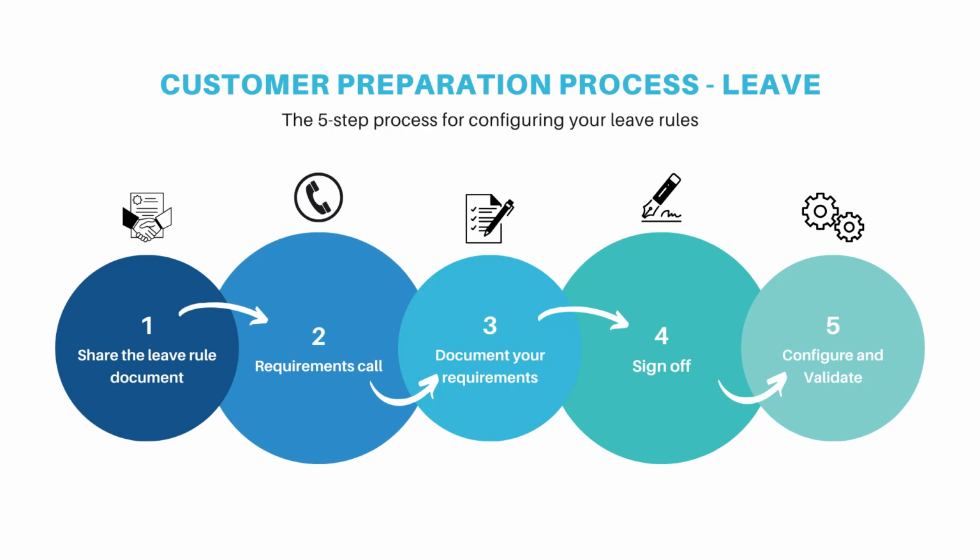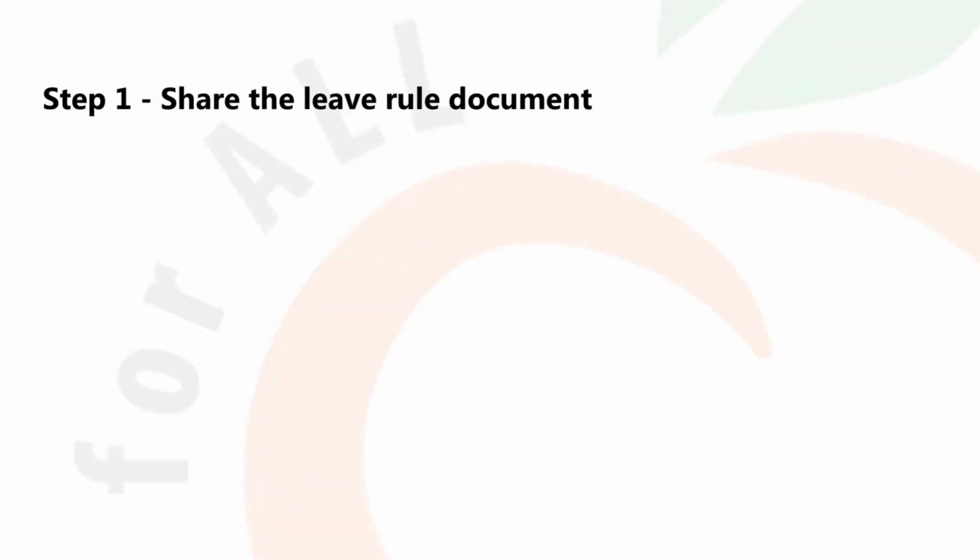The process for configuring your leave rules follows a structured 5-step program. Step 1. Share the leave rule document. We will provide you with a pre-configuration pack containing sample leave rule configurations that align with the operational standards of the respective country. This will simplify the process for you and offer guidance on how to share your leave rules with us.